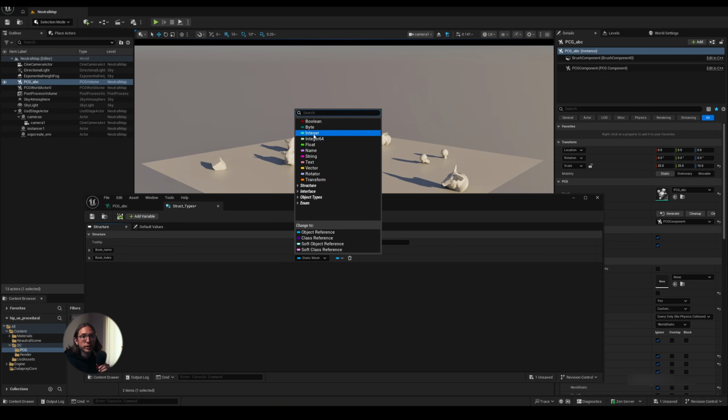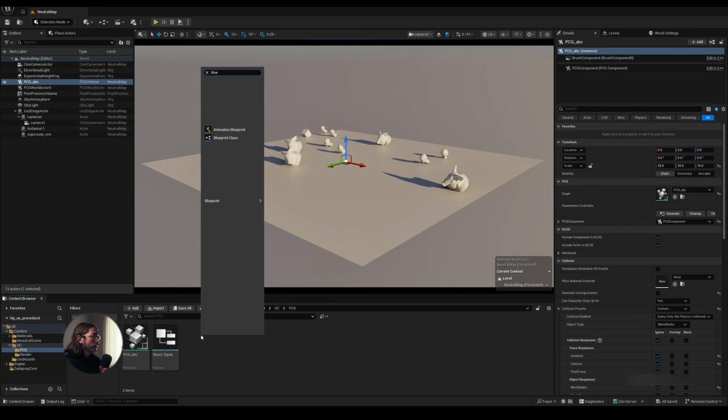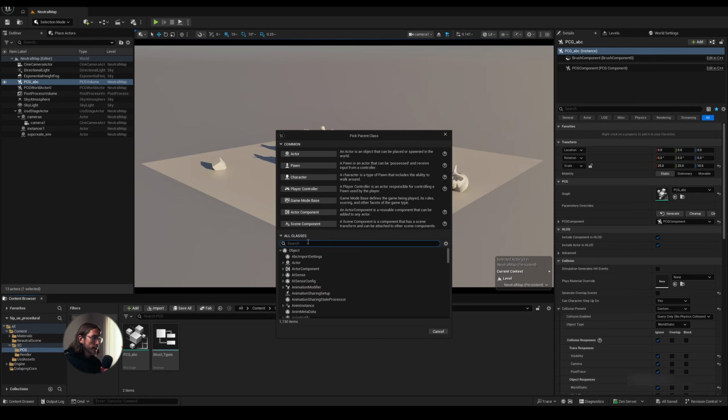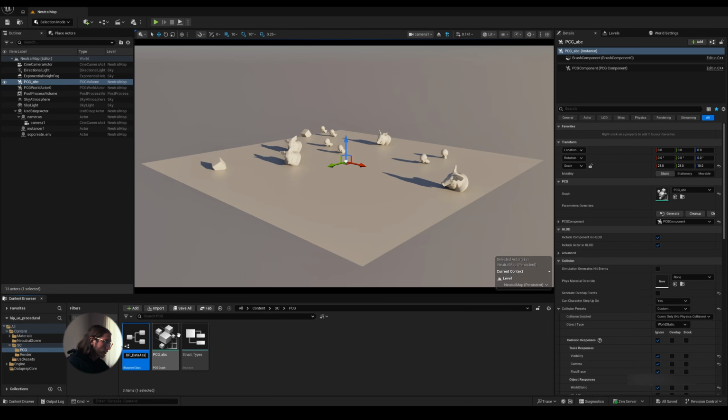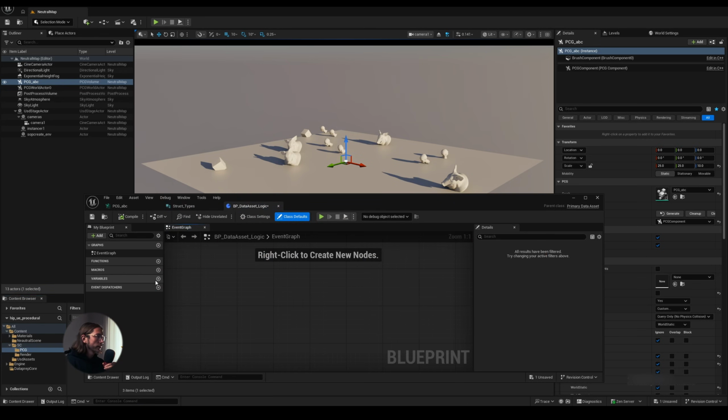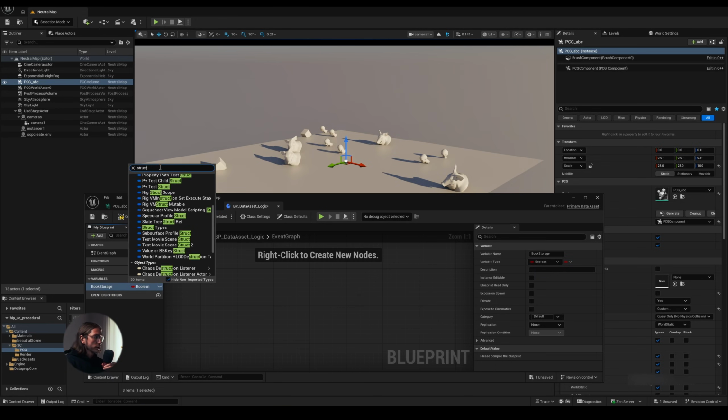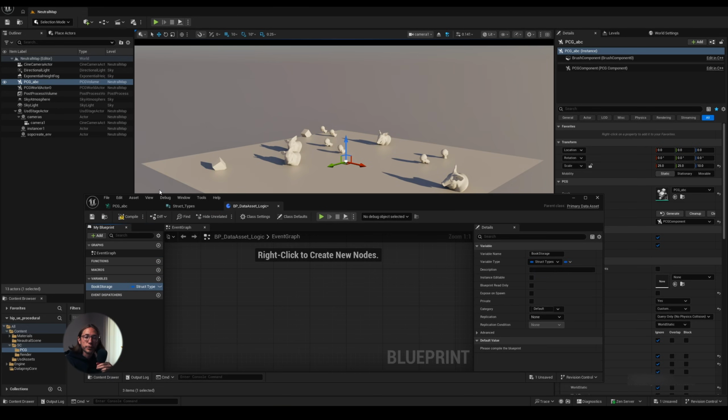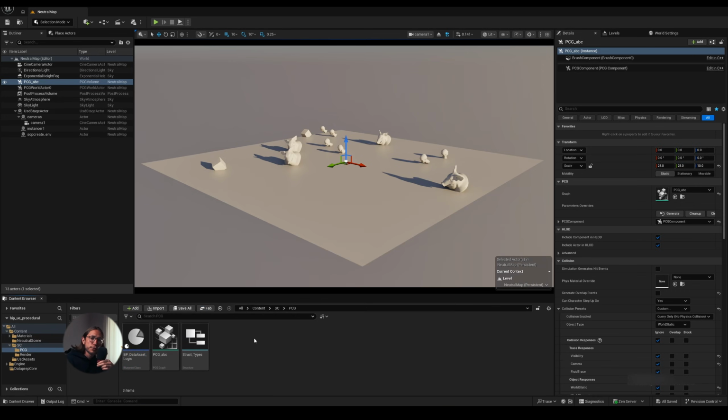Next, let's create the librarian himself. This will be a primary data asset blueprint, and we need to provide him with this knowledge, so to speak. I will add a variable and reference our custom struct we just created. I will call it book storage. Now we can create a library and give this man some business to earn a dime.